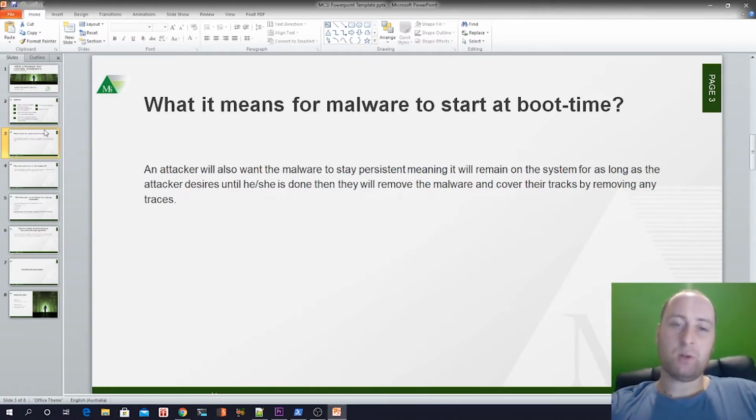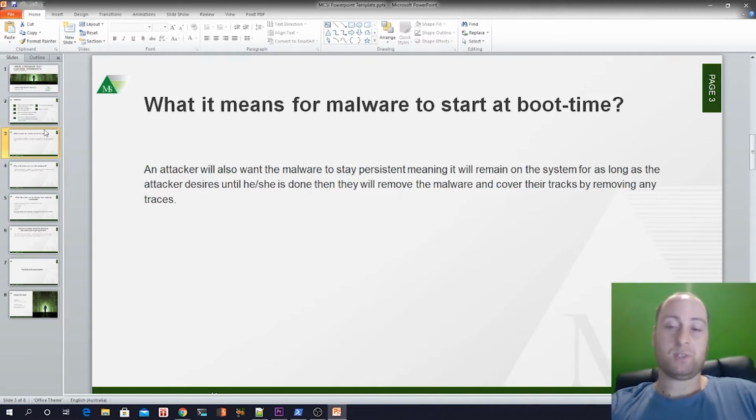So an attacker will also want the malware to stay persistent on the system, meaning it will remain on the system for as long as the attacker desires until he or she is done with the malware, and then they'll remove the malware and cover their tracks by removing any traces.